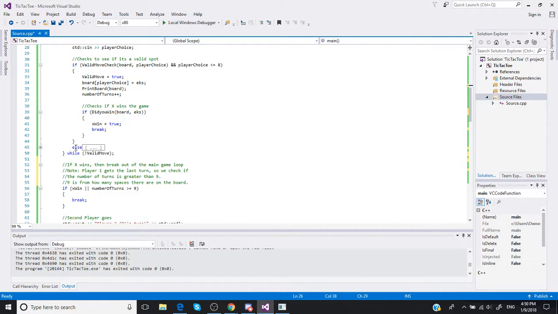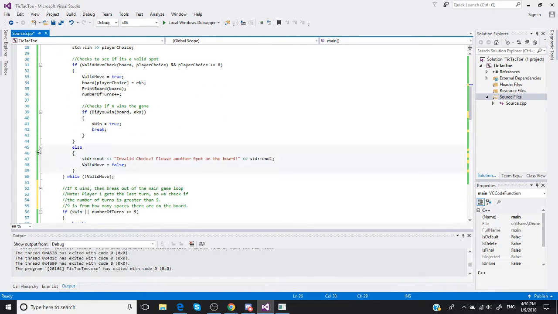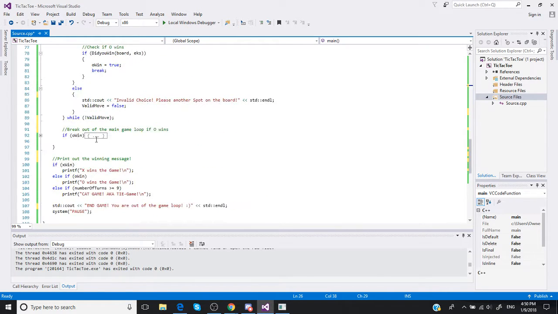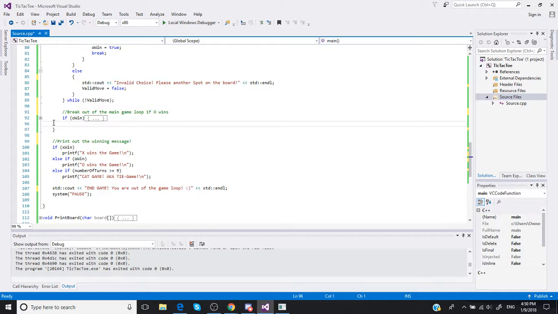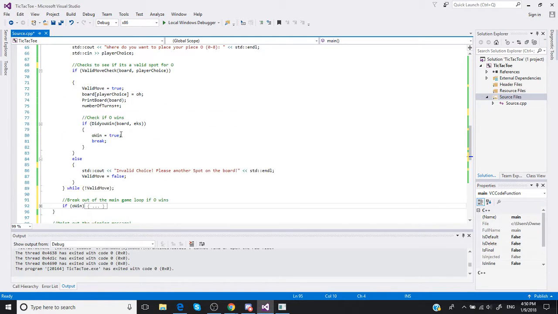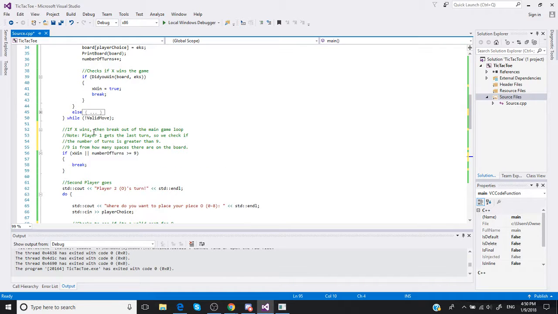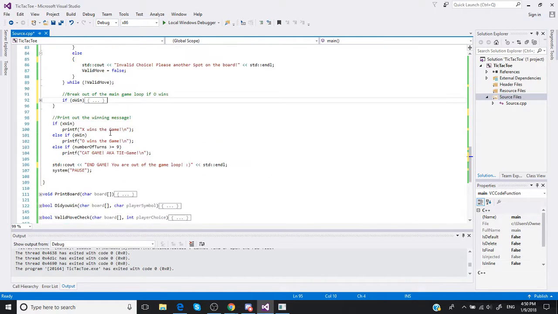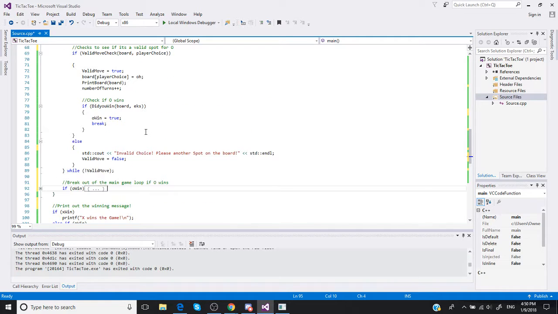Let's see. What else? I think that's pretty much it. No, collapse that. Yeah, I think that's pretty much it. I don't know what else to put.